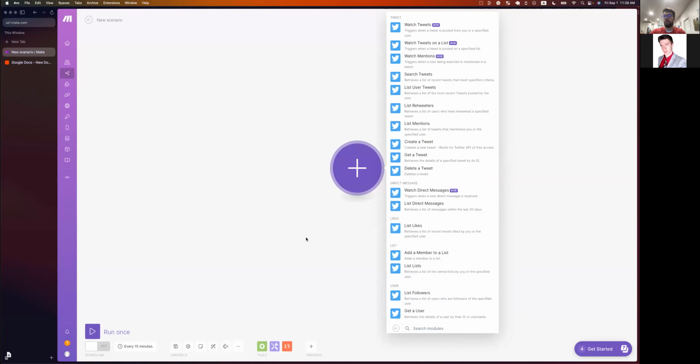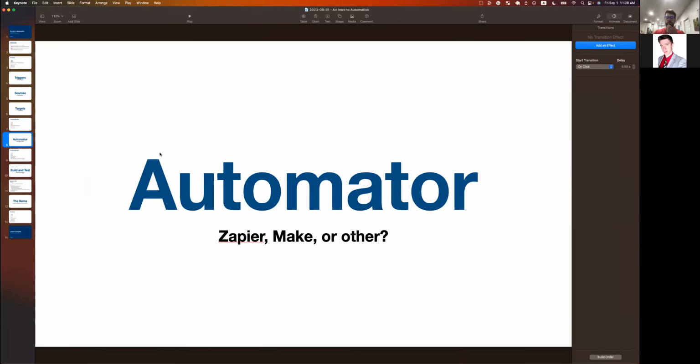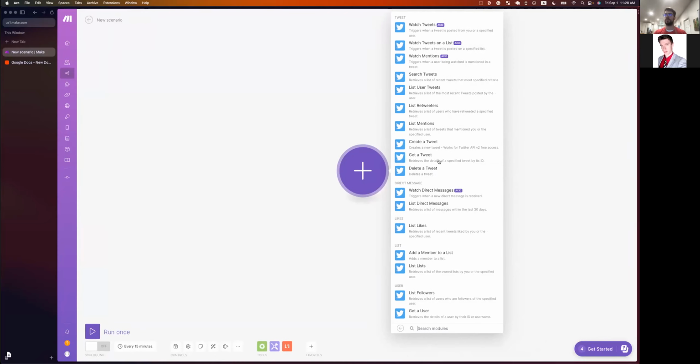And that is really, really nice and will be incredibly valuable for a lot of people. So you want to find the automator that works best for you. There are multiple variables that go into this. I didn't write them down, but one of the variables is just cost. Zapier and Make have different costs. For example, if we're using Twitter on Make, you're going to have to pay for the Twitter API, which is $100 a month, which is why I looked for a different solution and ended up using Buffer, which does actually work with Zapier.